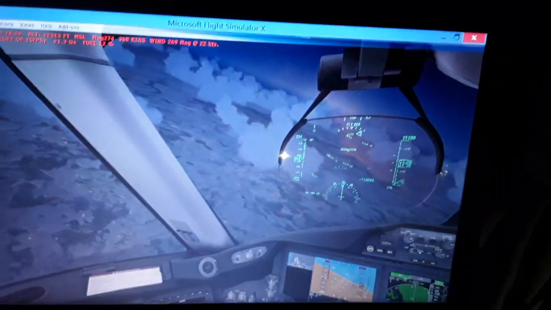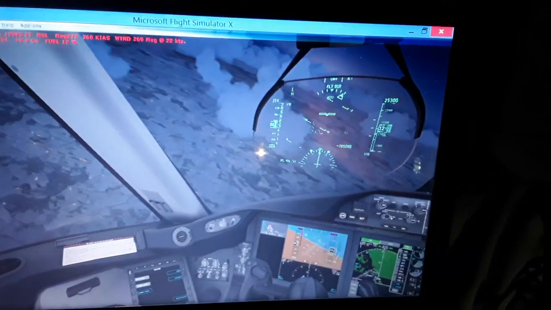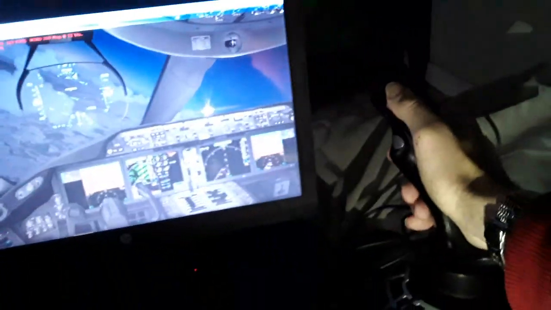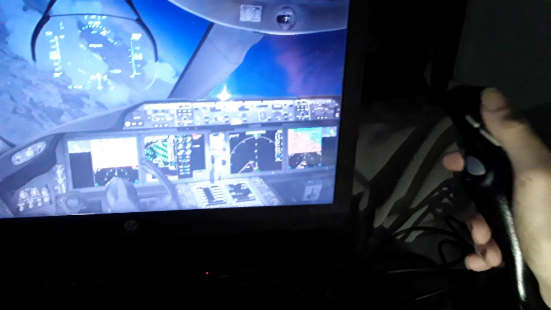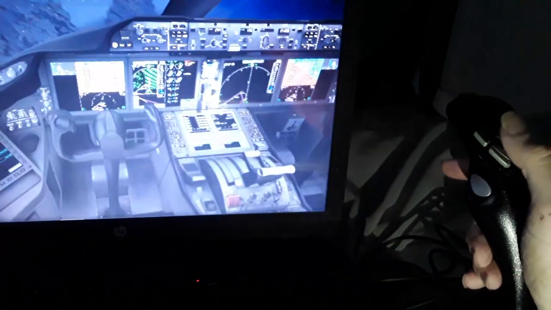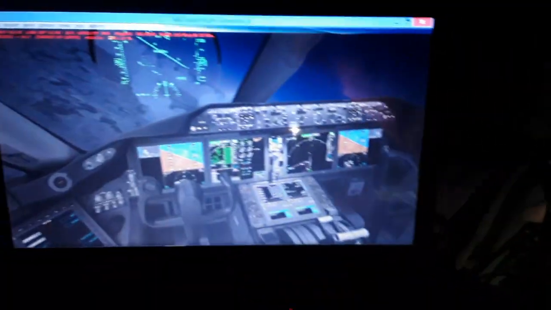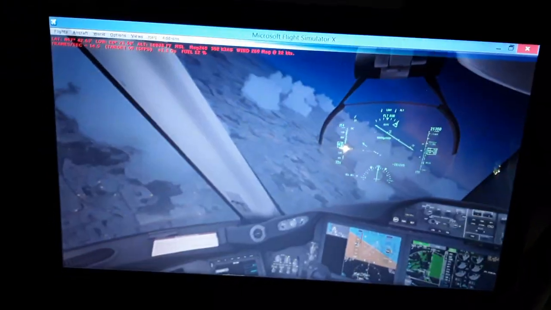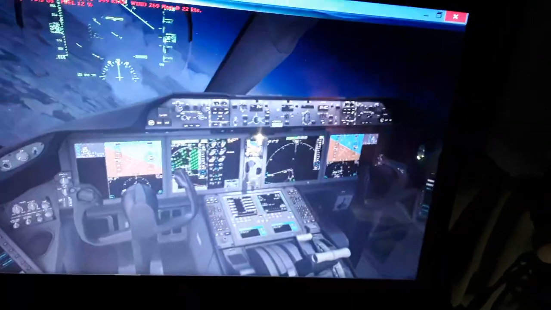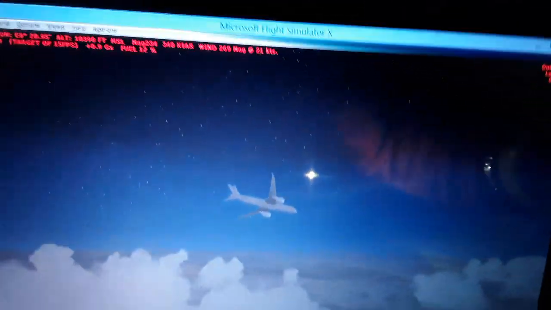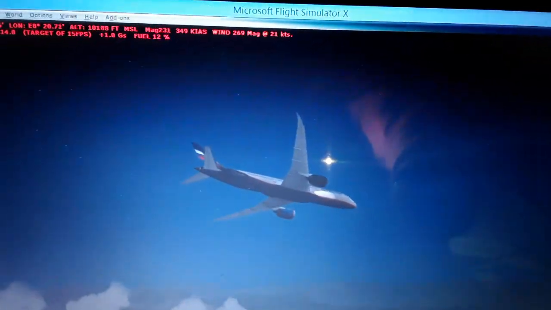Need to start the turn here. So we keep descending, idle fast, and we have here the turn, as you can see, approach and landing.